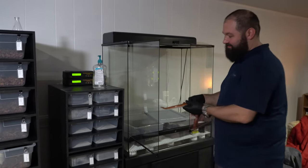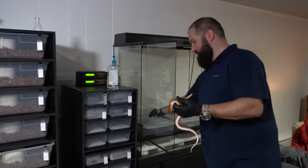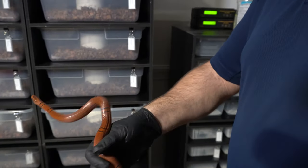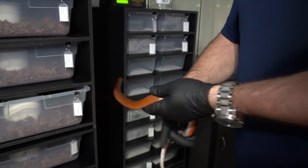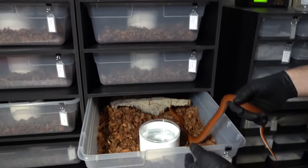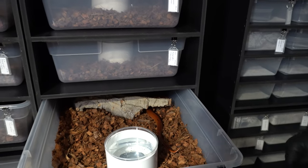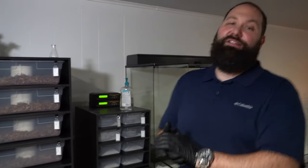With these Asian rat snakes one of the things you want to do is be very very calm when you're working with them. She's putting on size - this is the female. That way when you're calm they tend to stay calm, but it is difficult because they get very squirrely. Open up this bin - go into your new home, right into the cork bark. Look at that - she didn't even musk on me. No fuss, no musk.